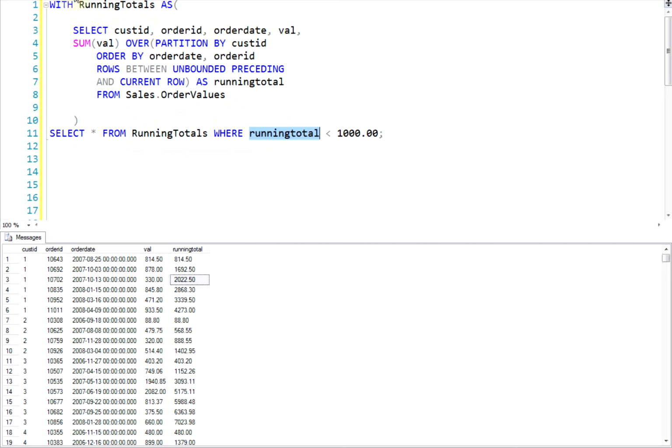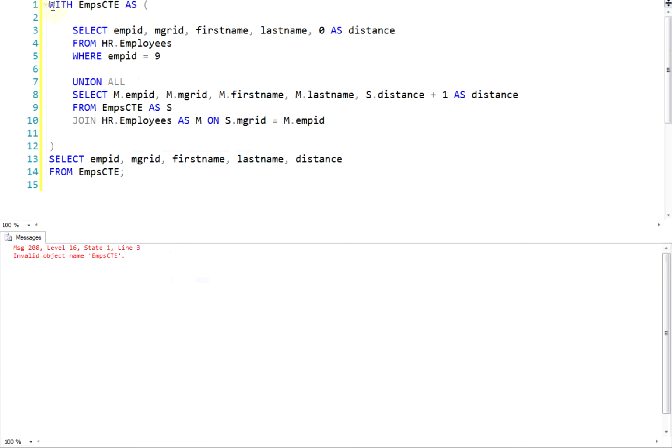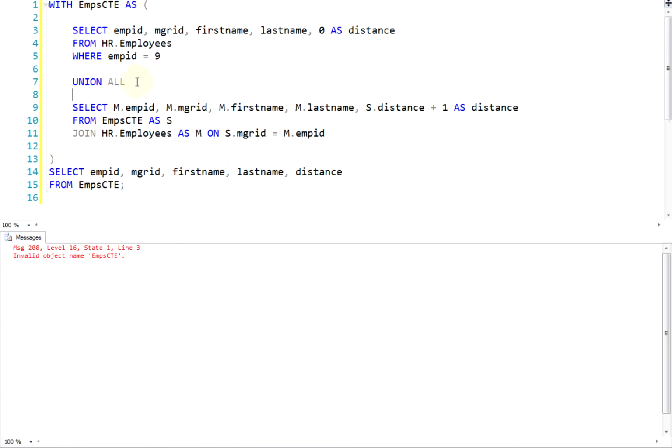So let's look at something a little more complicated. Here we've got the with CTE, our CTE name as, but now we've got two queries on the inside and we've unioned them. So when we use this here, we're dealing with the data set from the union of these two. But it's even more complicated than that because we're actually calling the CTE from inside the CTE, and then we're using it again. So this actually acts as recursion.